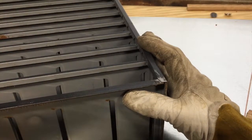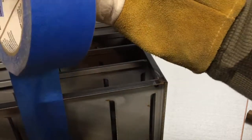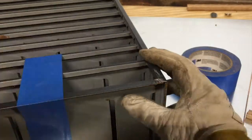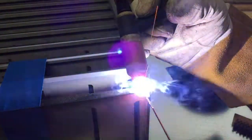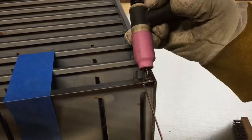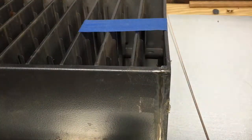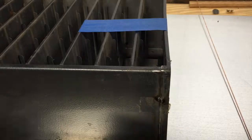This is the bottom of the storage cabinet — we can see it's separated. I need to secure it in place for the first tack weld. The welds had good penetration; it melted through the sheet metal. Then the upper piece was secured the same method — tape and tack weld it.